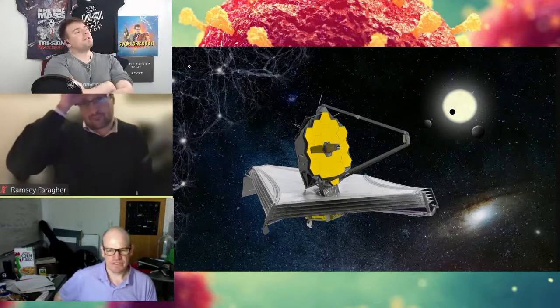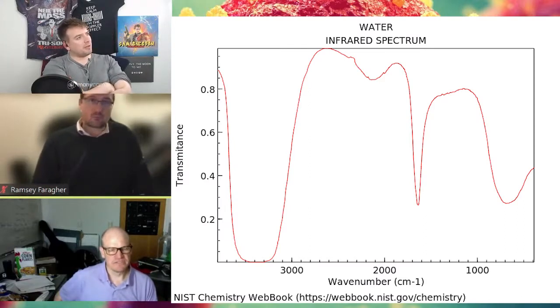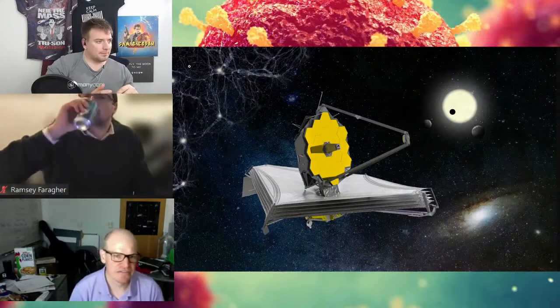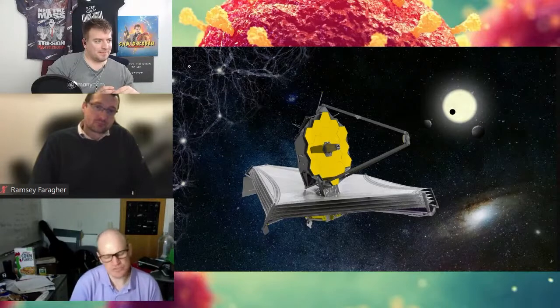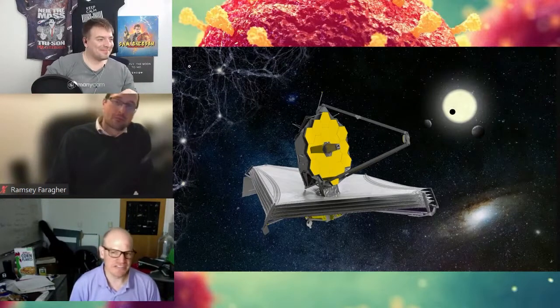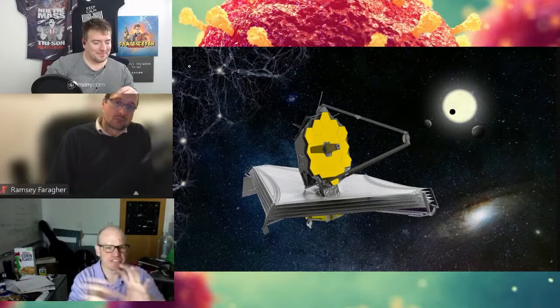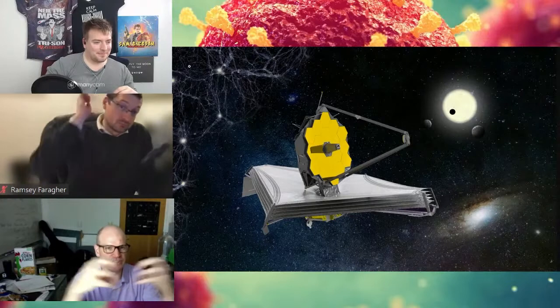As far as exoplanets are concerned, it will be a really good instrument for studying atmospheres and thermal properties of extrasolar planets. You can get IR fingerprints, the vibrational spectra of the molecules in the atmosphere. When you have molecules in the atmosphere, the floppier the molecules are, the more infrared signatures they'll have. So water is fairly floppy, methane, carbon dioxide, things like this. Once you get past two atoms in the molecule, then the infrared signature comes out. They've got all these nice different vibrational modes that you can excite, like the hula hoop mode. That's basically what a greenhouse gas does – greenhouse gases can do the hula hoop mode, different vibration states that you don't have with oxygen and nitrogen that just have two atoms.